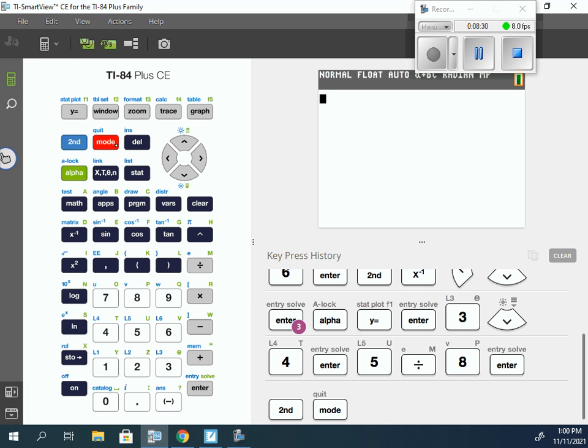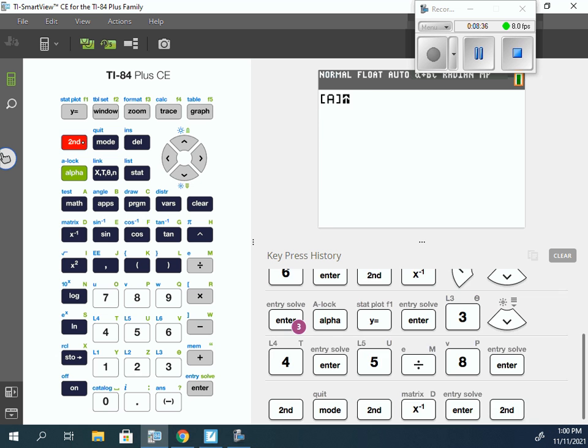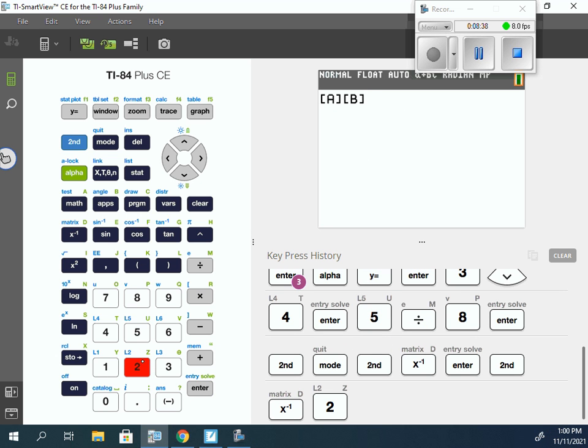So we need them multiplied together. I can go second matrix A, and then second matrix B, because when we put them next to each other, it understands that we are talking about multiplication, and we can hit enter. And we get the identity. So are these two inverses? Well, yeah, because if we multiply them together and get the identity matrix, then they are inverses of each other.